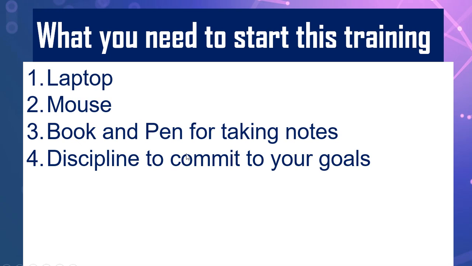So you need a book and a pen to take notes. One of the things I teach my students is that your brain is simply like an ocean. When you throw a stone inside an ocean, you can't find it any longer. All you can do to be able to find that stone is tie a rope to it and throw it. Whenever you need it, you just draw that rope and you get that stone. That is what writing does for you.